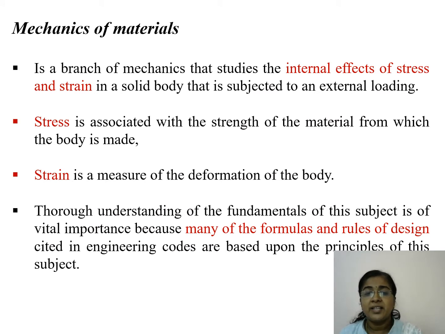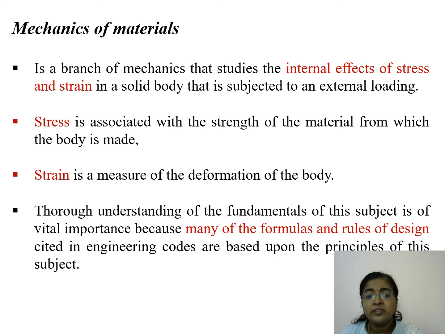Mechanics of material is the branch of mechanics that studies the internal effects of stress and strain in a solid body that is subjected to external loading. Stress is associated with the strength of the material from which the body is made, whereas strain is a measure of deformation of the body. You have come across the terms stress and strain from your plus 2 classes itself, but we will deal with stress and strain in detail in this course.